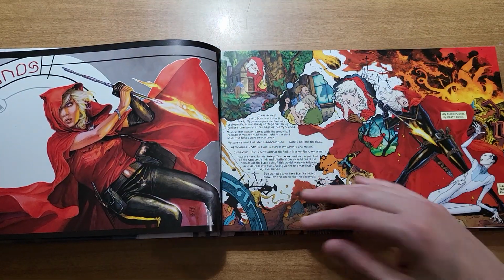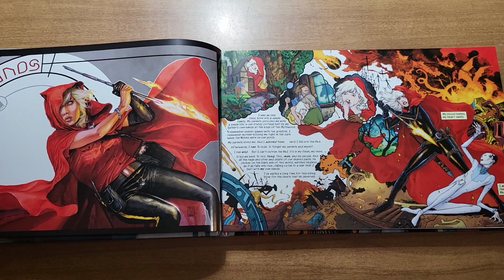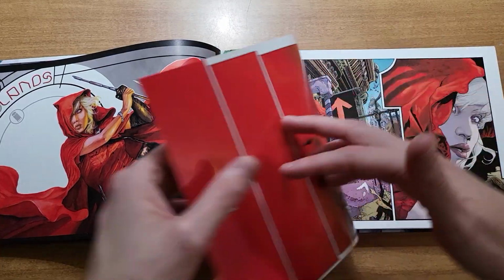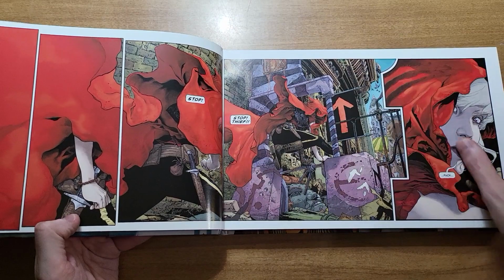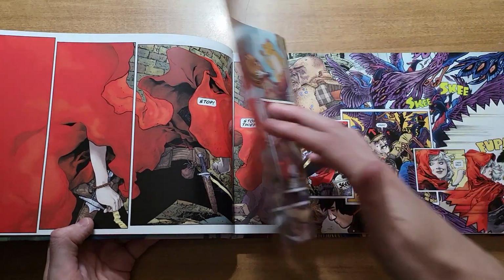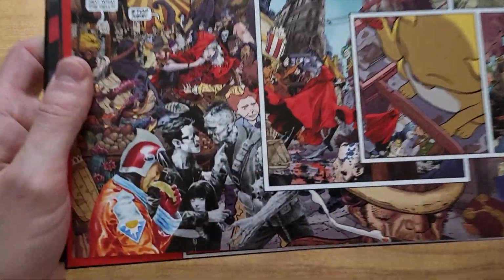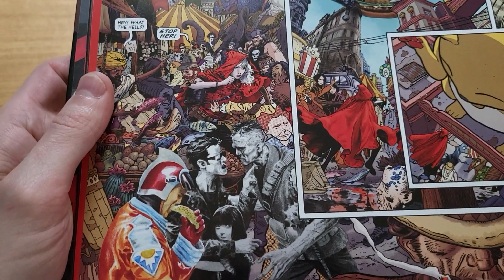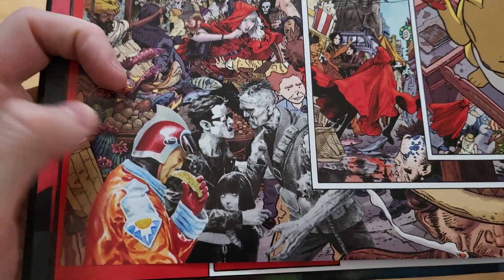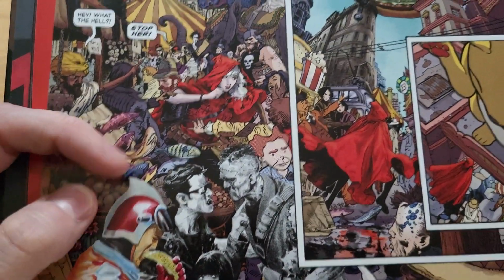And all of that is conveyed through the absolutely gorgeous art of J.H. Williams III. I use that word a lot, but J.H. Williams, his art is just to die for. It's got so many styles pulled off so well. I'll be showing a few of them off, but my other video does a much better job and goes a lot deeper. Here is a mix of very disparate styles. Kind of horror like Bernie Wrightson black and white, ink washy. Looks like fully painted kind of space stuff there.